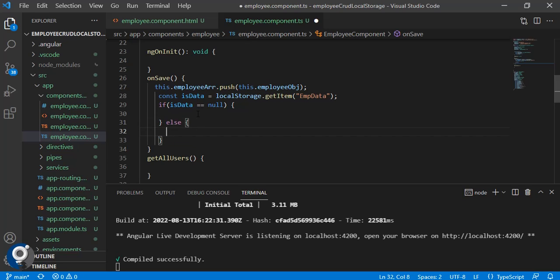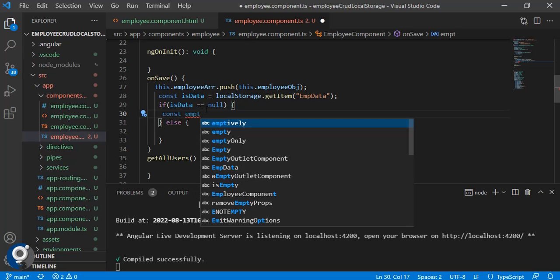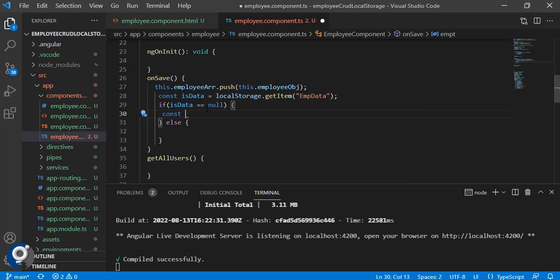So if we don't have the data and we are inserting for the first time, we just need to create one more constant that will be an empty array. Let's make it newArray is equal to square brackets.